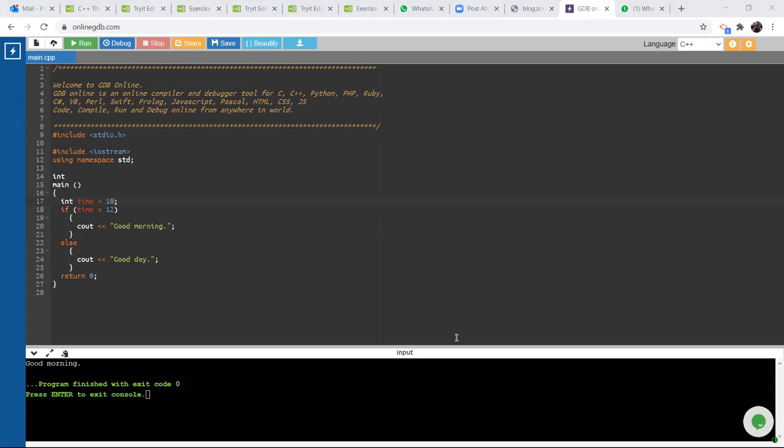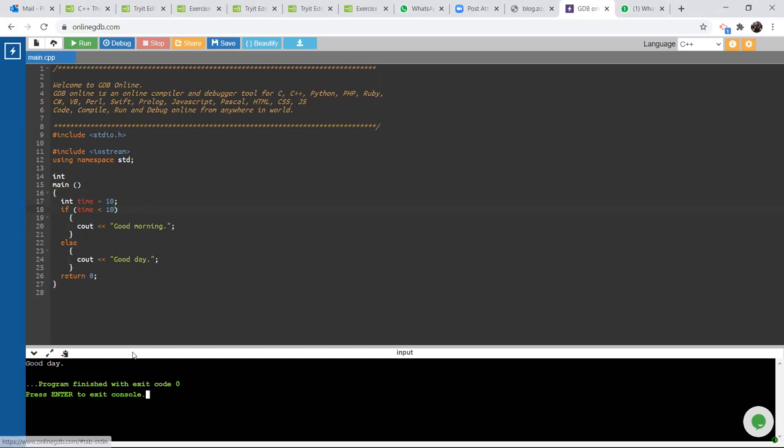So what if the numbers were equal? Very good question. I like this question. Thank you for this question. So let's try it out. So now I am going to say the time is 10. What if time, let's say this was 10 out there, right? So it now says if time is equal to 10, let's run the program.